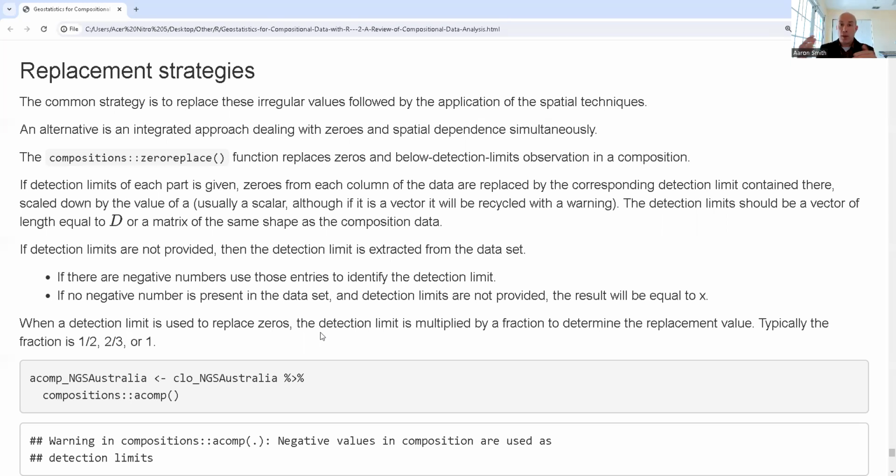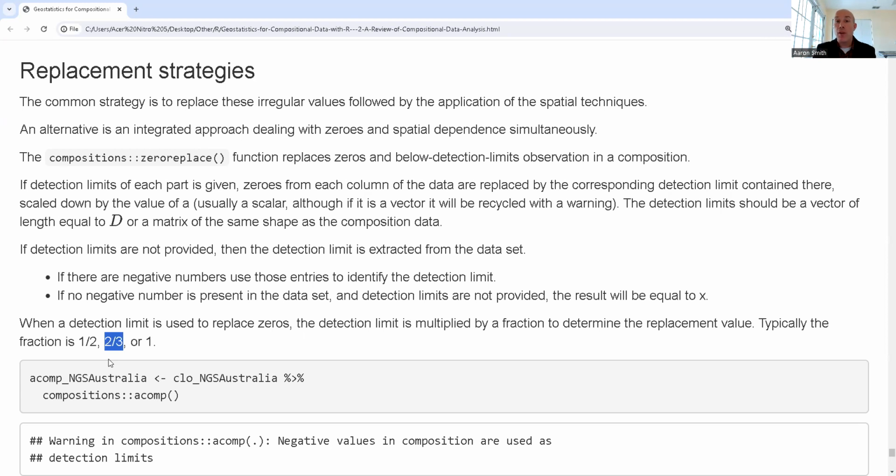Okay, so here I'm saying that I have a lower bound on the values that I can trust in my data. I see something below that value, or I see maybe zero, or a value below that. Now, what this function does is it goes, well, okay, I see that this is the limit that I can trust. Let's go ahead and say I'm going to multiply that by 2/3, and I'm going to fill in the zeros. I'm going to fill in the missing values with that 2/3 of the lower limit. All right, and the default is 2/3.